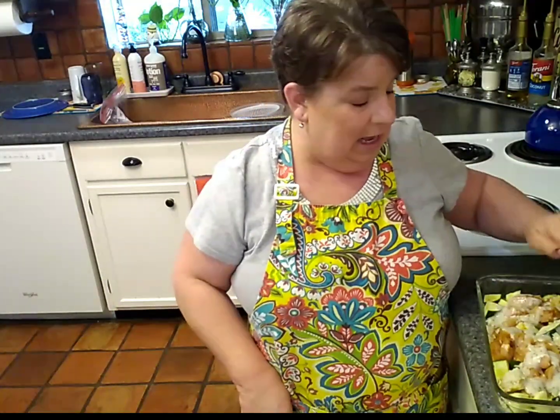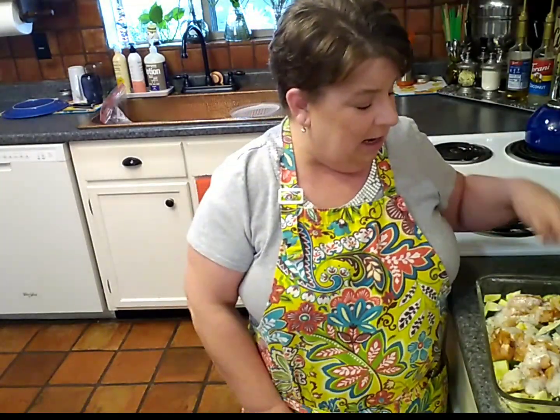I'm going to go ahead and put this in my Easy Bake Oven, and I am going to cook it at about 375 degrees for about 35 minutes. I need my chicken to come to a safe temperature. We'll check it with a thermometer because safety first. Be crazy, not dangerous. And I want my chicken to get to 165 degrees. That way I know all of the cooties are completely gone, completely safe.